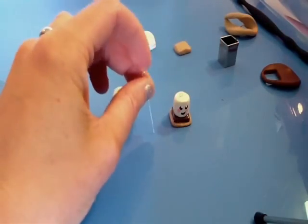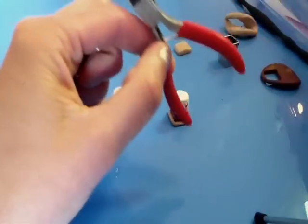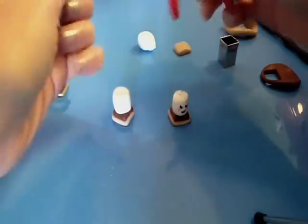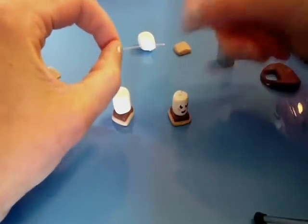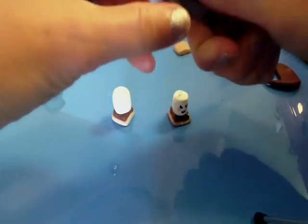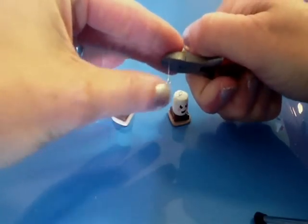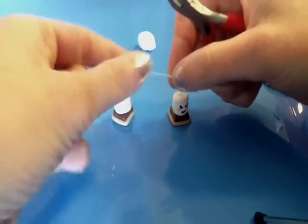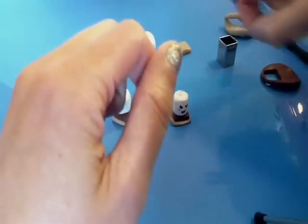And we don't have to have it this long, so I use cutters like this. I got a set of 3 different tools like this from Joann Fabrics for like $7. But if you don't have these, you can use scissors, you can bend it until it breaks. It doesn't matter. None of these tools are necessary. But cut it to the length that you want. Then you have this left over, but don't throw that away because you can make another eye pin out of that.